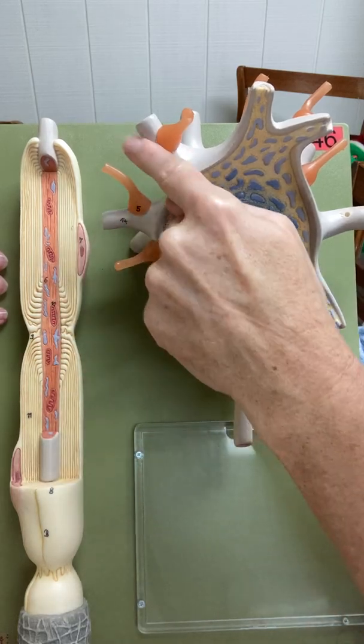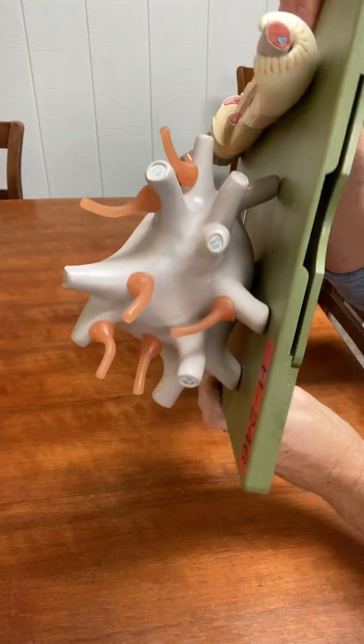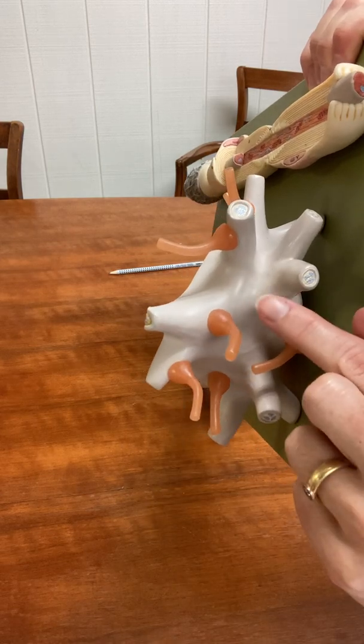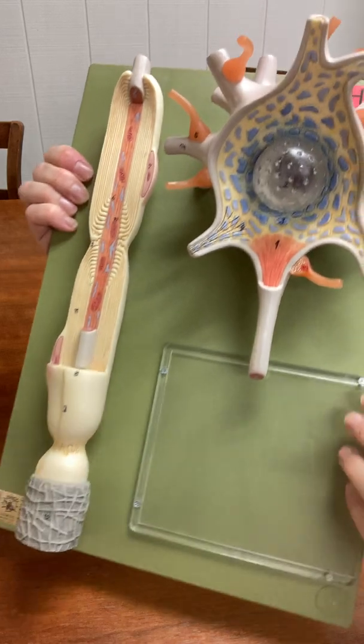There are a bunch of organelles around the outside as well, so this is almost like the main part of the neuron that takes care of all the work that the neuron needs to do. And coming off of the neuron are these branches here, and you can see a lot of them if you look at the model this way. These are all dendrites — not the brown ones, not the tan rubbery ones, but these white or gray stiff ones are dendrites.